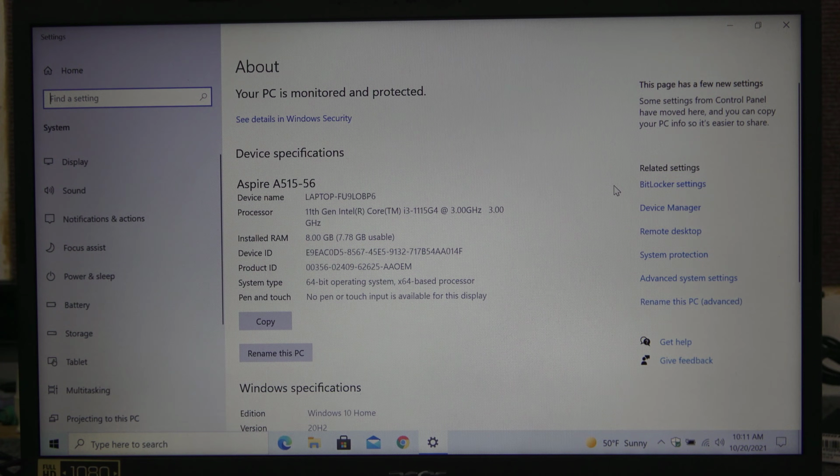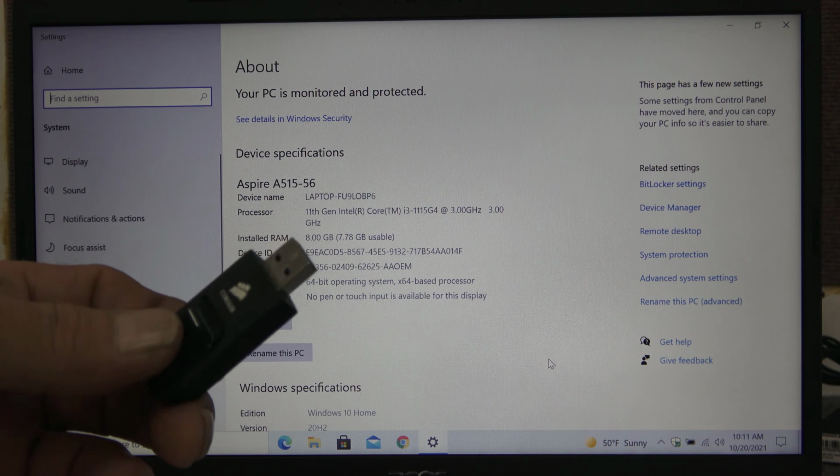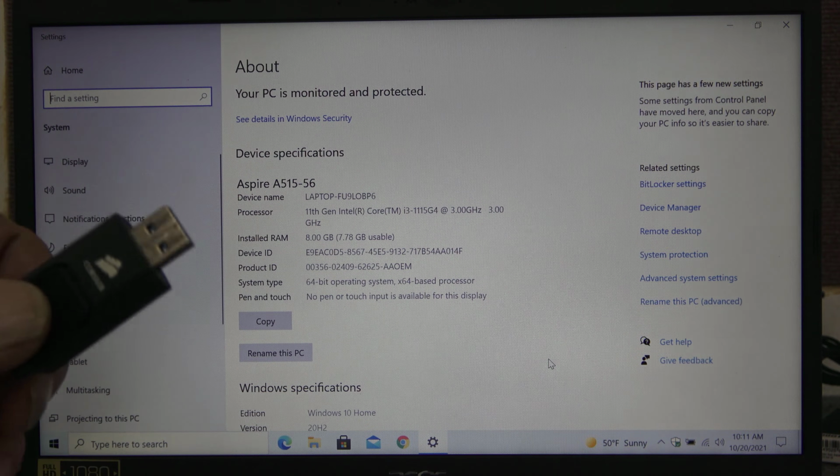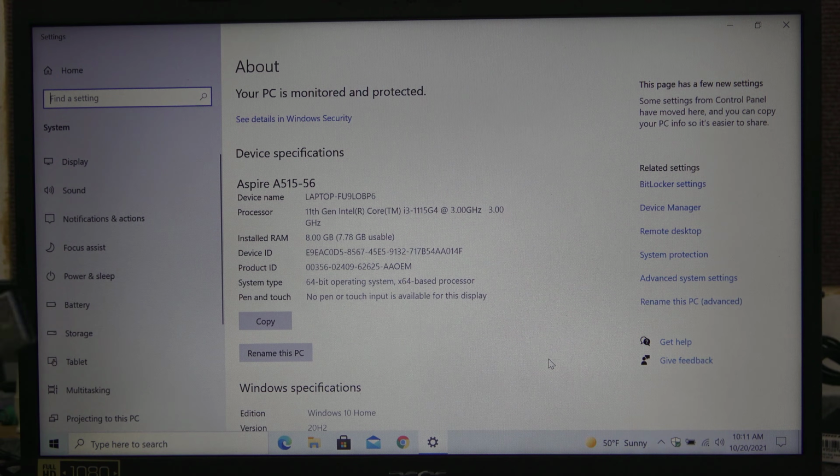Now, I don't know if this problem is specific to just the Acer, but it's a chipset issue with the 11th gen Core processor. I've had it twice now on these Acers. So again, I don't know if this is going to do this on other brands. My guess is yes. So let's say you want to do a clean install and you've got your Windows 10 or Windows 11 USB installation drive here. And again, I have this problem whether I'm installing Windows 10 or Windows 11, a clean install.